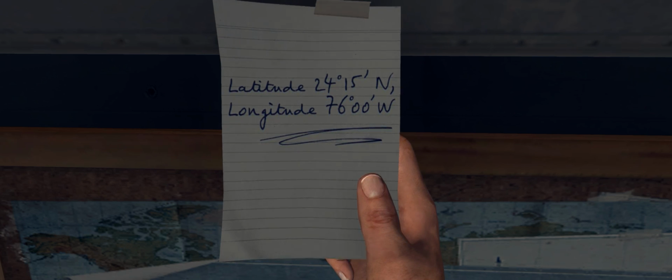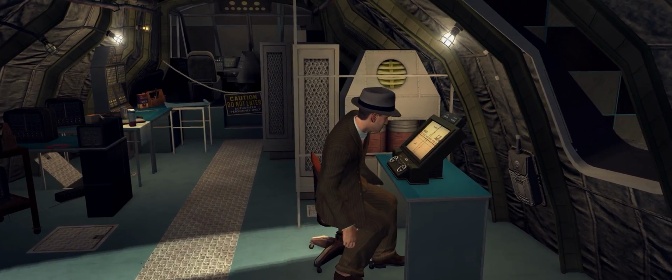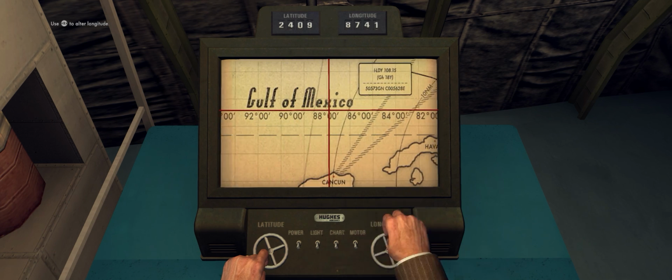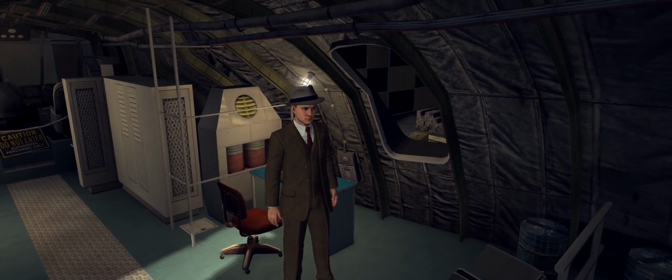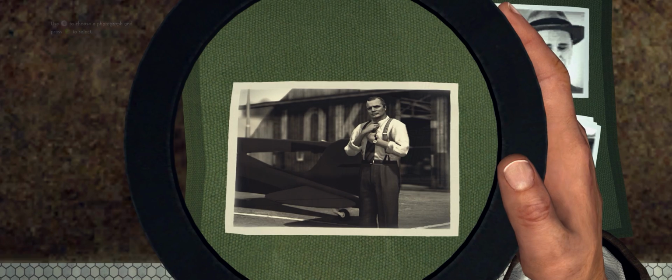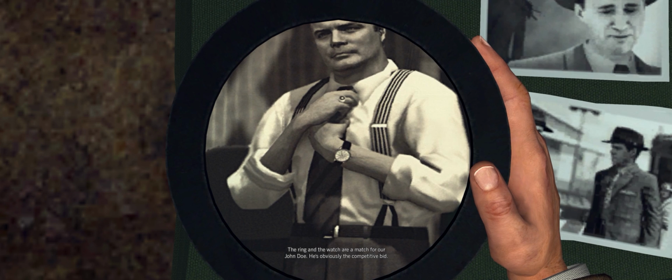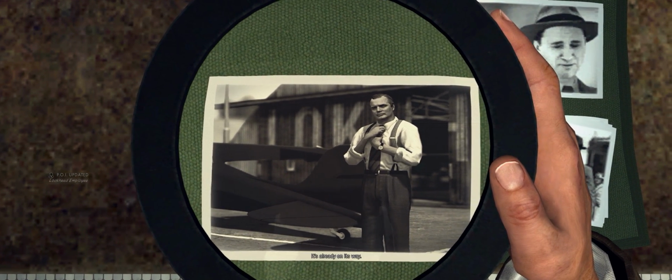Great. Latitude 24 degrees, 15 minutes north. Longitude 76 degrees, 0 minutes west. Let's see where this is exactly. The Bahamas. Somebody's already got their maiden flight planned. Bringing the watch are a match for our John Doe. He's obviously the competitive bid. Can you get this over to Lockheed so we can get a name for this guy? It's already on its way.